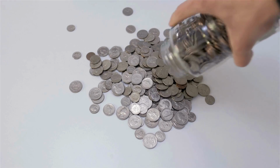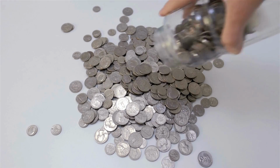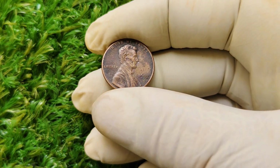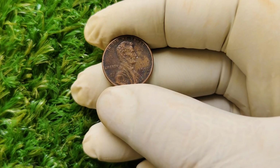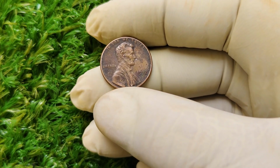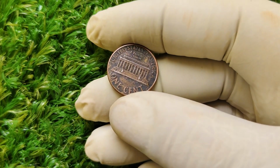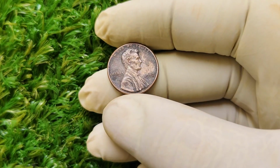In today's video, we are going to dive deep into the incredible story behind the 1992 no-mint mark Lincoln 1-cent penny coin, a tiny piece of copper that could make you rich beyond your imagination. This coin is not only a piece of American history, but it's also one of the most sought-after coins among collectors today, with a jaw-dropping current market value of up to $39,488. Yes, you heard that right. Just one penny, a coin you might overlook every day, could be worth almost $40,000. So, make sure you watch this video till the very end because we'll reveal everything you need to know about this rare penny, including its value, history, and what to look for in your coin jar.